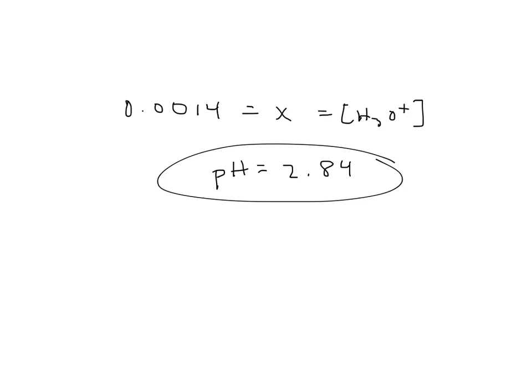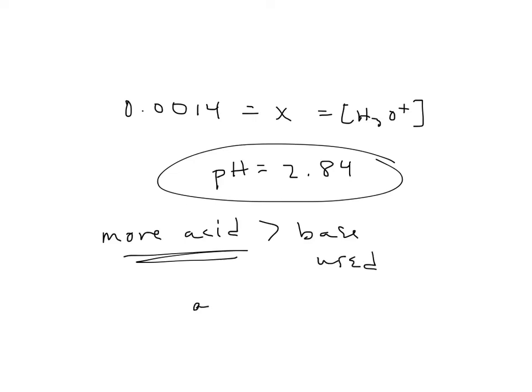So this makes sense, since we had initially more acid than base. That means that the pH should be less than 7. Since we have more acid, after the base is used up, there's going to be acid left over. However much acid is left over will then participate in an equilibrium with the water, and the pH should be low because there's not enough hydroxide to knock the H plus out.